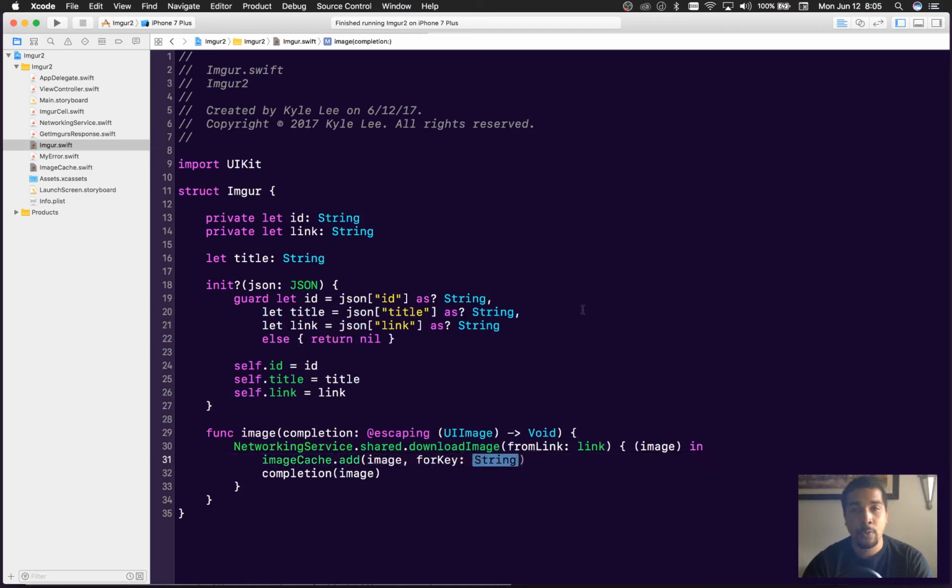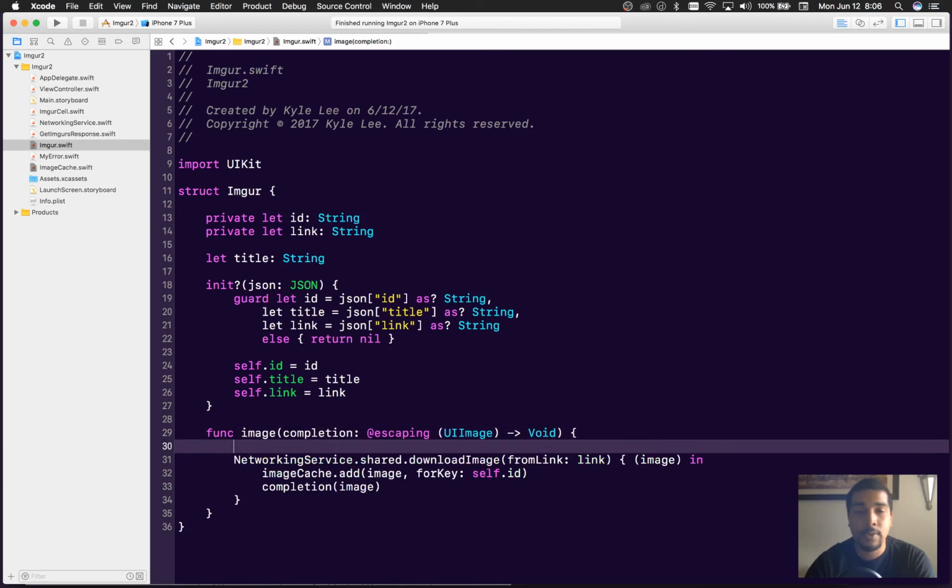For key, we'll use our ID, so self.id. And that's the perfect way to reference this object, because you know that they're going to have different IDs, and that's so that Imager can work. So this is a perfect way to add it for a specified key that's unique, right?